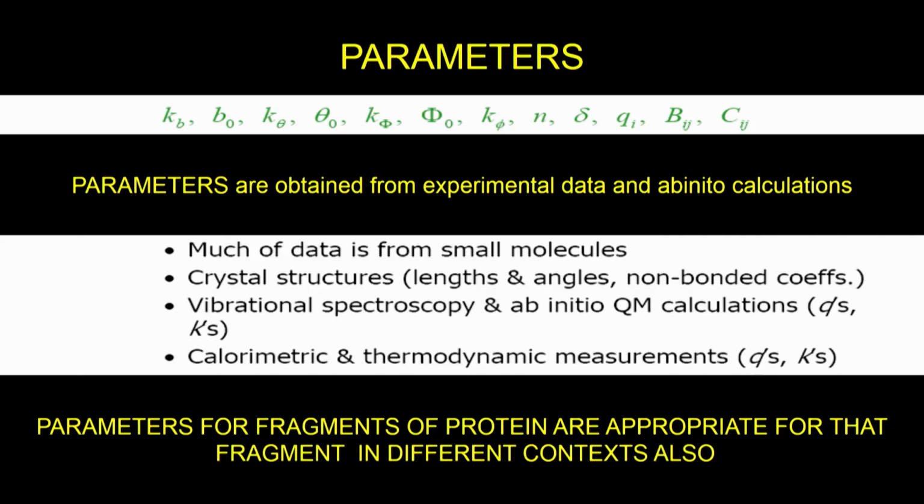So all these experimental data can be used to get many of the parameters, and one important assumption is that parameters obtained from small molecules can be extrapolated even if it is a fragment in a large molecule. Sometimes they are also obtained from ab initio quantum mechanics calculations. As I said, ab initio is a very accurate study, and you perform such very accurate studies using very high-end quantum mechanics ab initio calculations. So this is how the parameters are obtained.